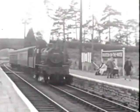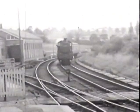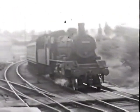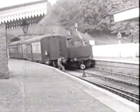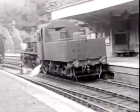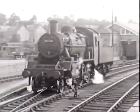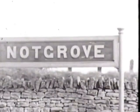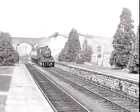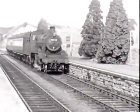These were a direct continuation of the LMS Ivatt design of Class 2 Mogul, very slightly tidied up, most notably at the front end, where they had a joining piece between the front and side footplates looking a little less naked. The Western had the first 10, used on the Cambrian and cross-country routes, such as that through the Cotswolds from Cheltenham to Kingham. The Midland had 35, Scotland 10, and the North Eastern also had 10, most of which were used on the Stainforth line and branches radiating from Darlington.